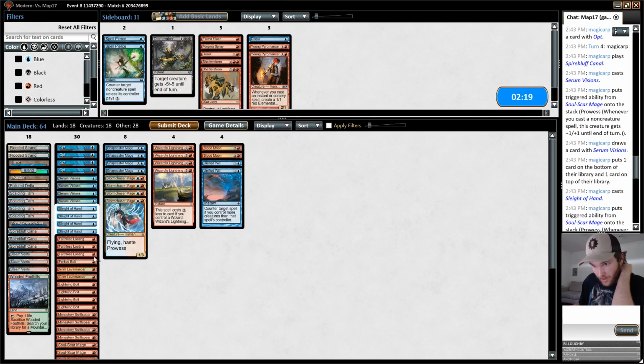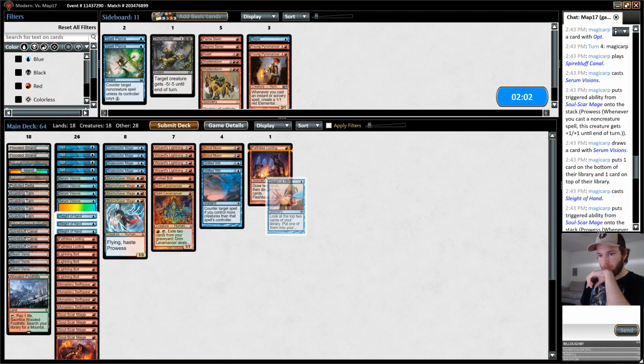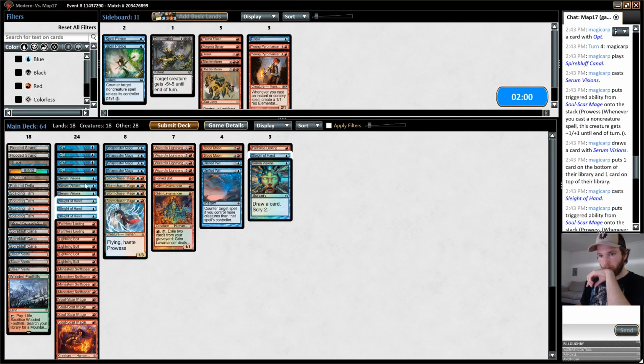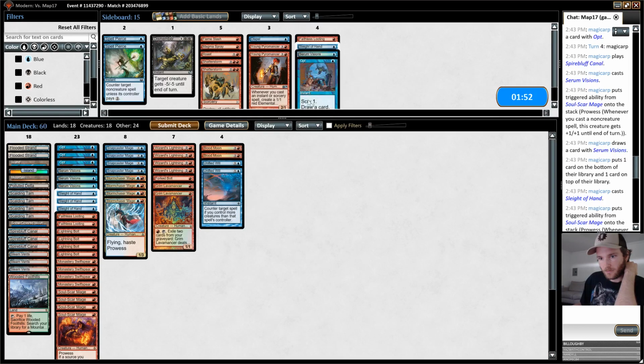Fork Bolt is actually a card I want to keep this time around just to clean up Tribe Elders. Same thing with Lavamancer. We do need to make some cuts though. And I think we're just going to cut one of each of our cantrips. Usually that's where I trim from. Yeah, I think we're good there.